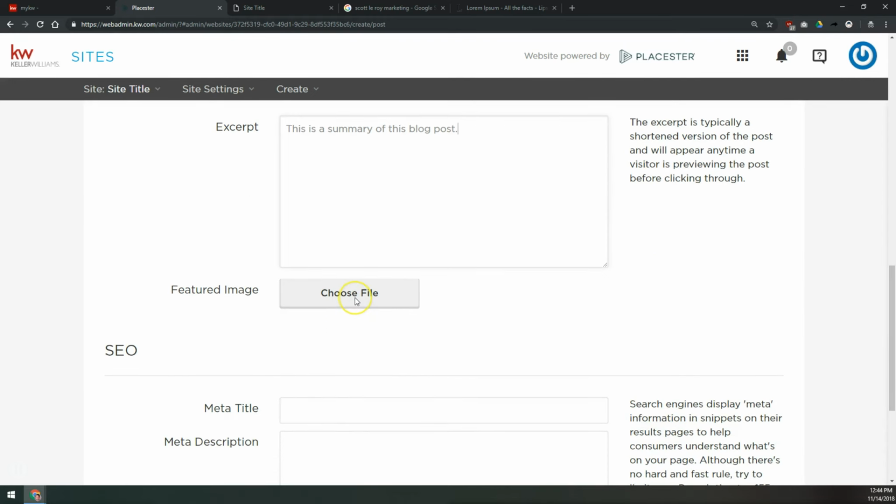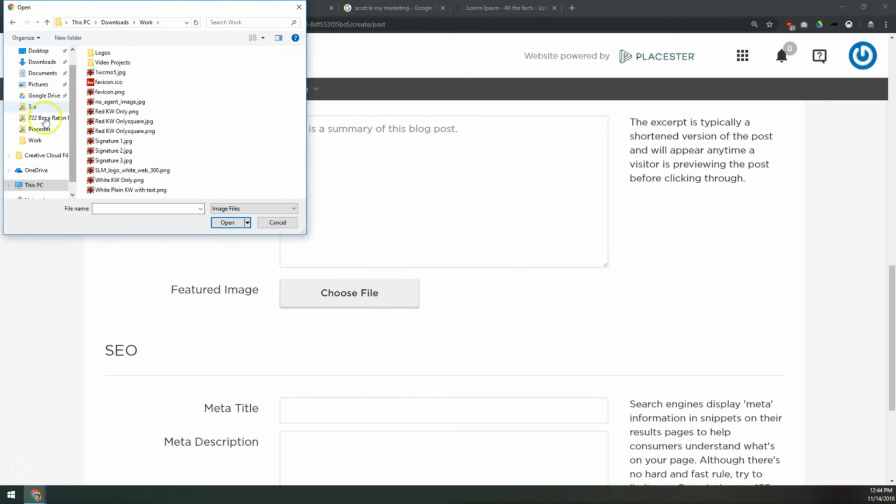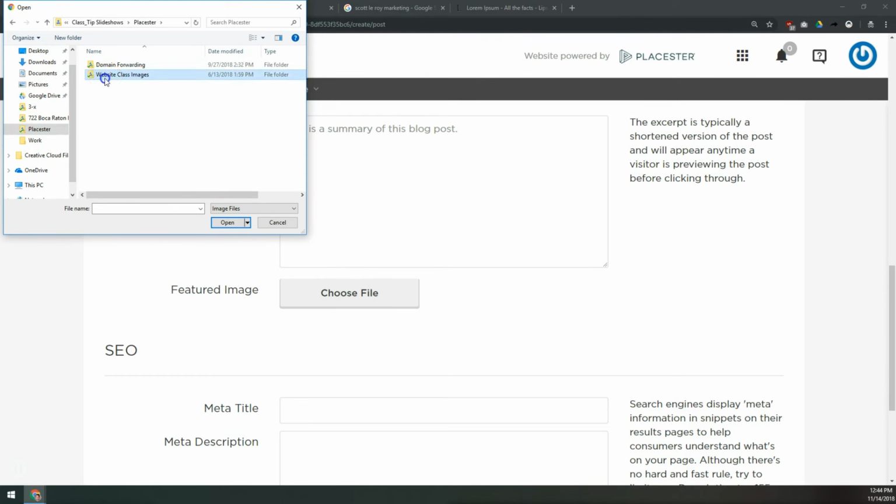Under that, we've got this featured image. This is going to show on that blog index page inside a circle over to the left of the title in this excerpt. Actually, no, it's not. No, it's not. It's going to be square above this excerpt with the title over it. And then it's also going to show at the top of the blog page itself. So we're going to do a nice image here that I found for free. Actually, here we go. On the internet.